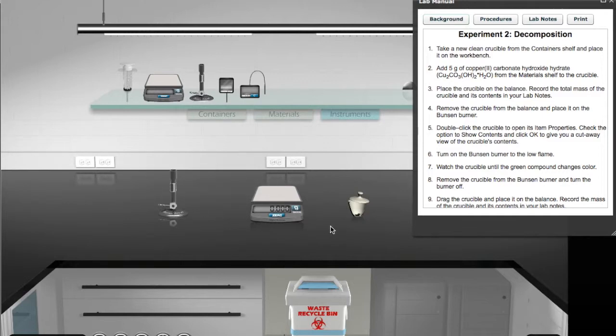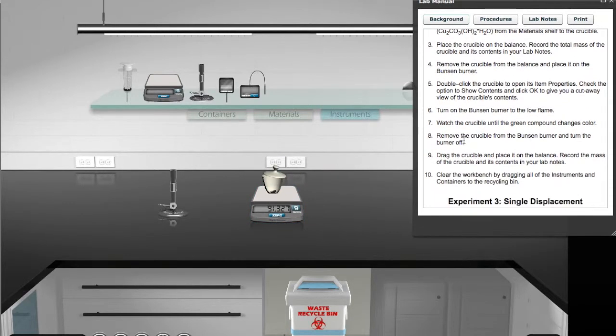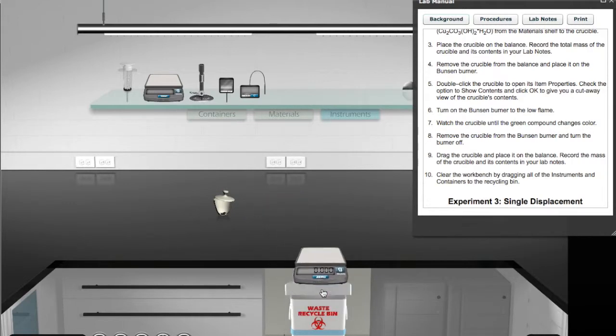So we're just going to remass the crucible and the contents, and we're going to see that the mass has decreased, and it's now at 91.327 grams versus the original 93, and that change was caused because of the gas that was formed in the reaction, which obviously is no longer included in the mass of the crucible and its contents. So all that's left in the crucible is the copper oxide. And then we're just going to dispose of all of our elements.